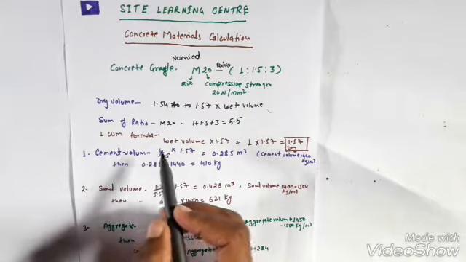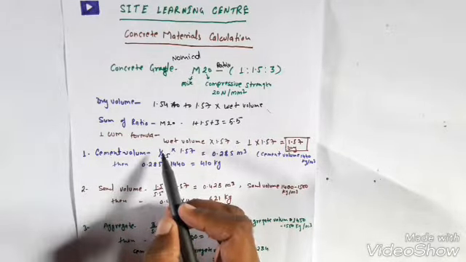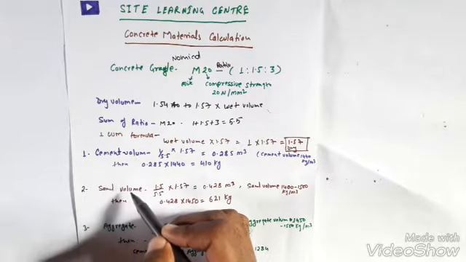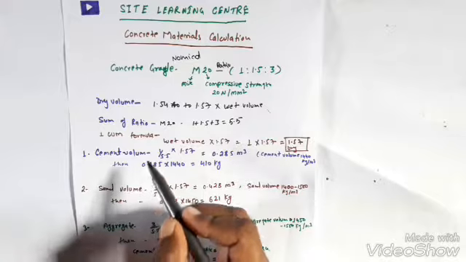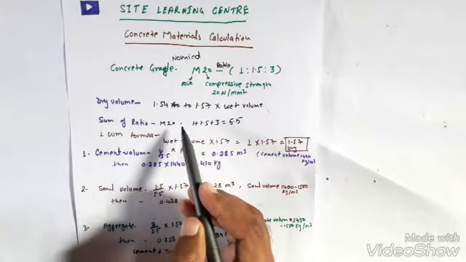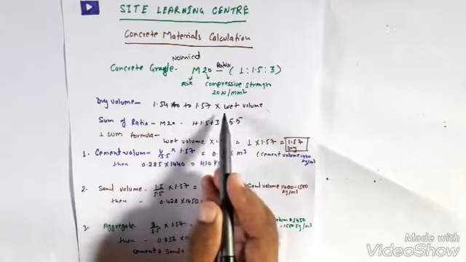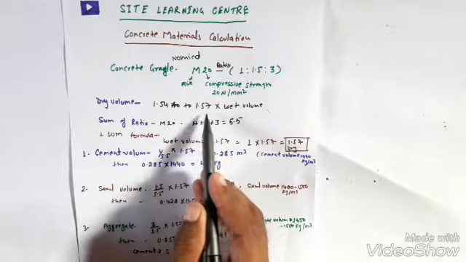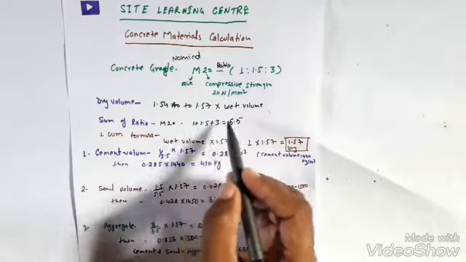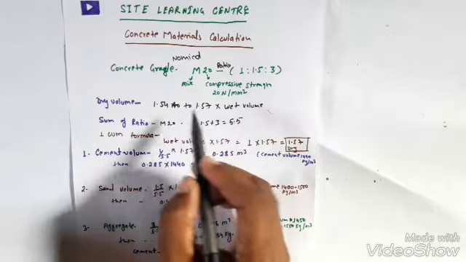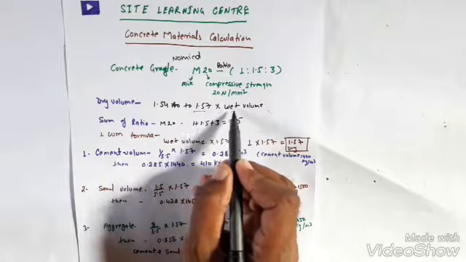And notice, when we are calculating the quantity of the materials of the concrete, this material is in dry volume. So then we can order the cement, sand, aggregates. After calculation, this quantity will be in dry volume, and this is the wet volume. The wet volume has to be converted into the dry volume. So the dry volume formula is 1.57 multiplied by the wet volume.